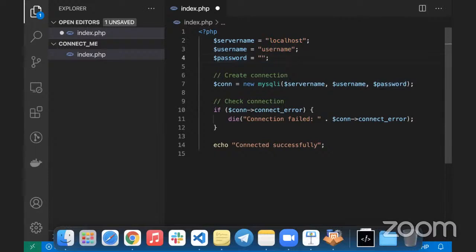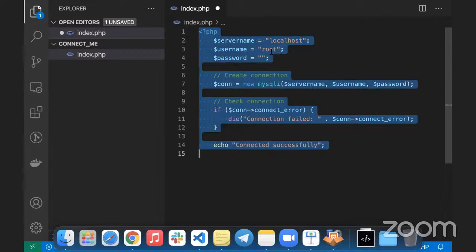But when you're making production apps, of course, the password is not going to be empty, because you always want to put a very, very strong password that people can't break into. Because if they break into your database, they have access to your system, because that's where you keep your data. But for XAMPP, since it's localhost and just for testing or development, the password is usually empty and the username is root. So this is the default.